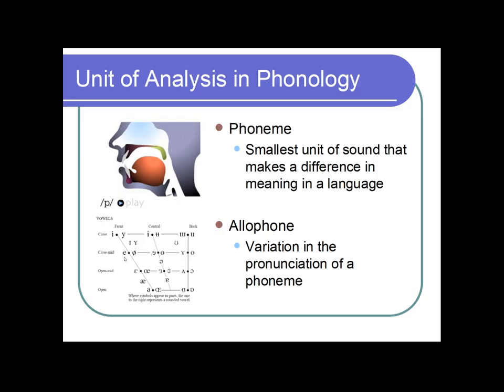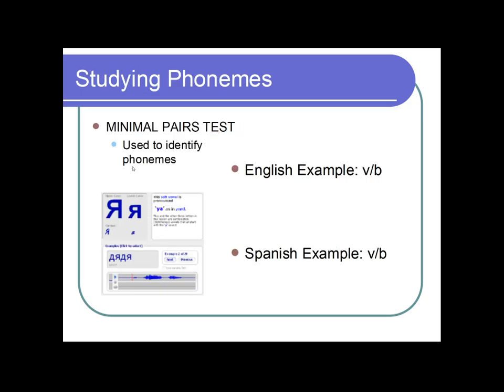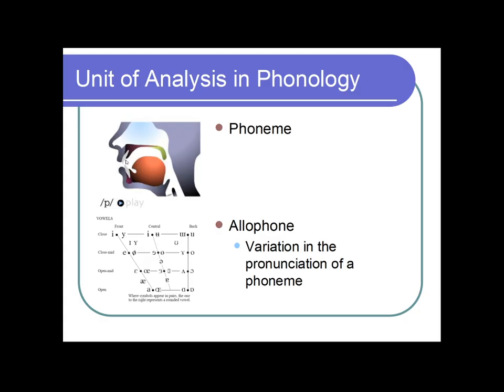Sometimes I introduce the International Phonetic Alphabet here. We saw a table for consonant sounds on a previous slide. In any case, this is a chart of vowel sounds, and this chart is meant to represent the inside of the mouth. Whoops, clicked when I shouldn't have clicked. All right, meant to represent the physical space inside the mouth, and the dots are the positioning of the tip of the tongue in relation to the other parts of the mouth. So you can classify the vowel sounds based on whether they're close or open, and produced in the front part of the mouth, central, or the back part of the mouth.